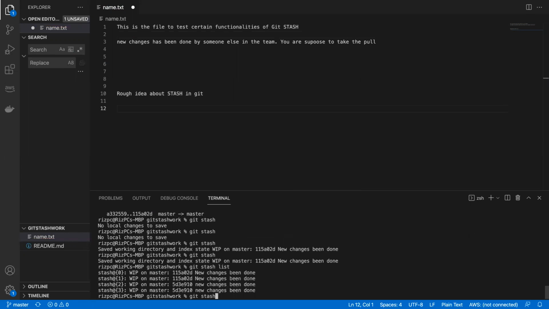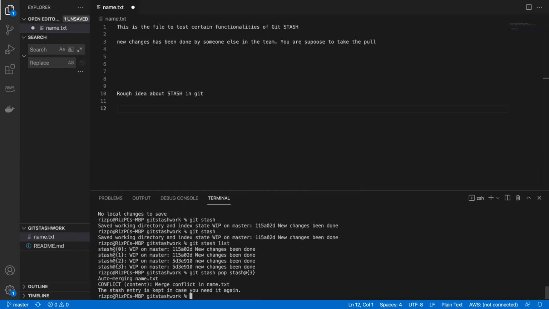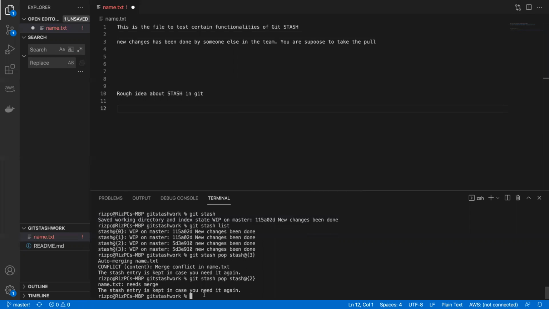Now, literally, you can go back and say git stash pop or apply, whatever you would like to say, and then you can grab any one of these indexes and paste it. Now, it says there is a merge conflict because it's already there. Maybe I'll go with something else. That's fine. Merge conflict is a very common thing and you have to deal with it. And it keeps on coming for every obvious reason. And I'll have pop and hit enter. Now it says merge again because I do have 5 changes.